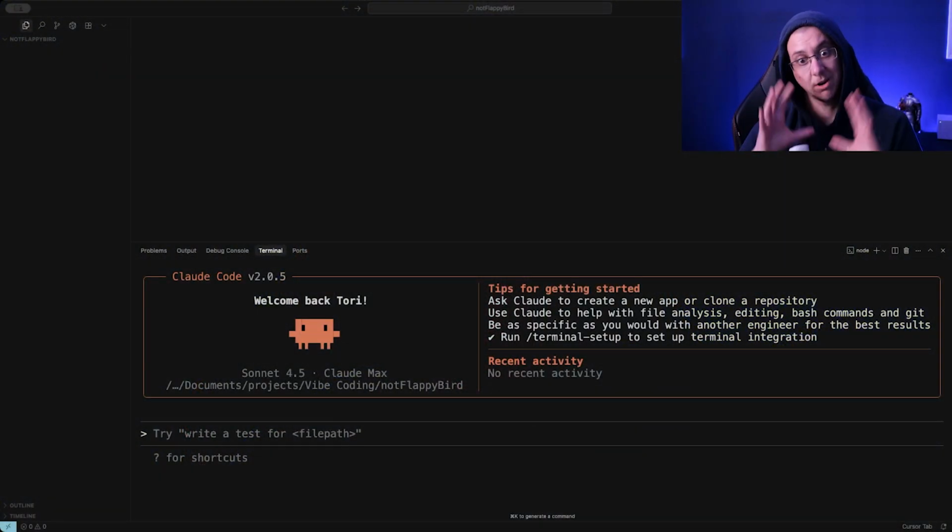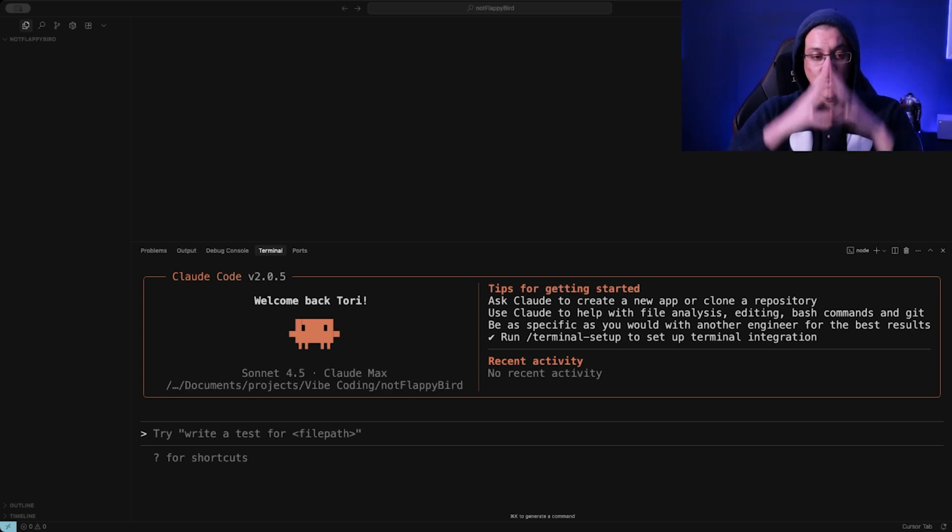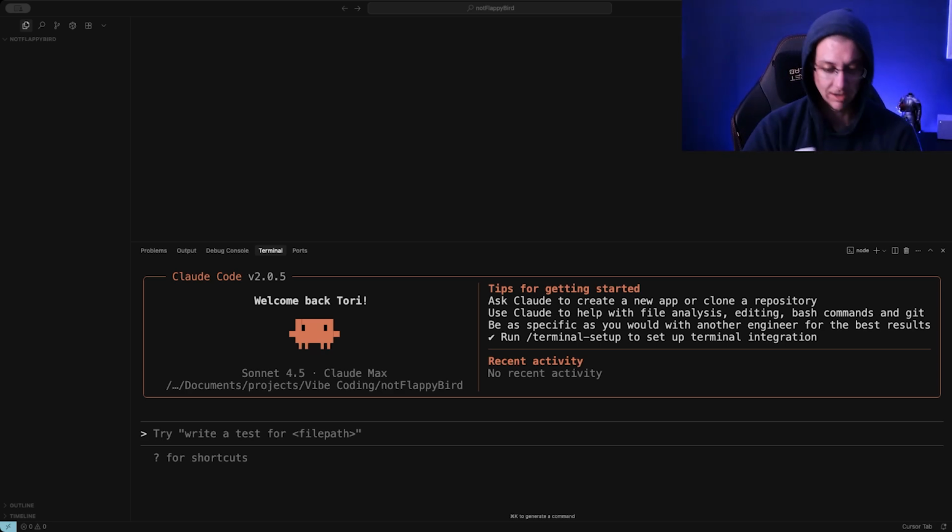Let's go. All right, so we have our Claude code pulled up, and we have our little cute guy. I love that update they did because he is just so adorable. And we are going to get writing. All right, and always be polite to AI. You never know when that could bite you in the butt.